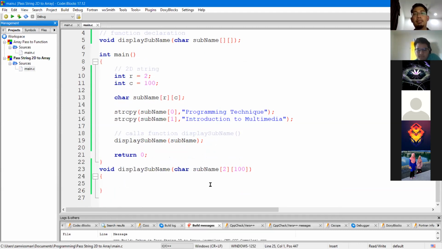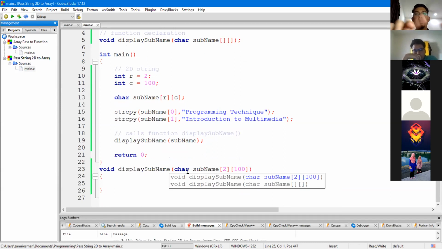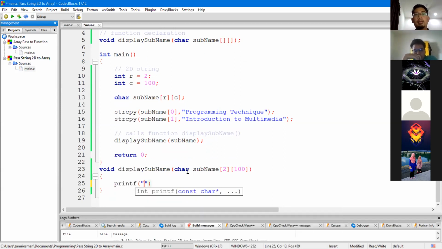Now we want to display the subject name by using a for loop. Before the for loop, I want to display only one by one, for example here, the subject name. Do you want to display percent C or percent S? S. Why S? Why not C?